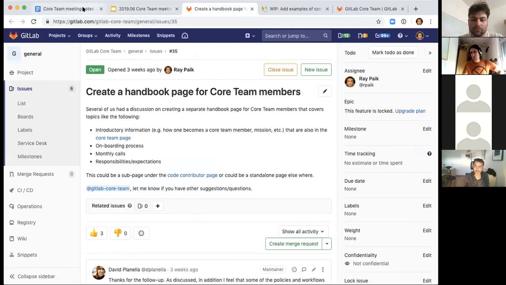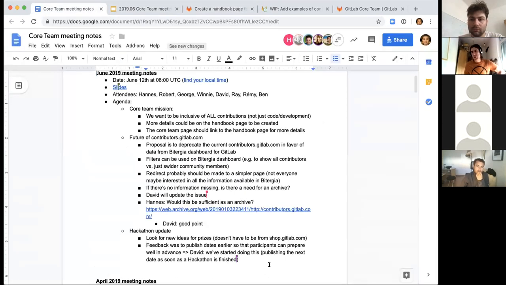No, I think that looks perfect. It's more or less what we discussed at Contribute. To me personally, the point was let's make sure that there's a place where the team policies, the mission, anything related to the functioning of the team can be updated in the same way that it is done with other teams at GitLab. So let's not make the core team special. Let's not keep the web page growing. That was all. I think that looks great. Cool.